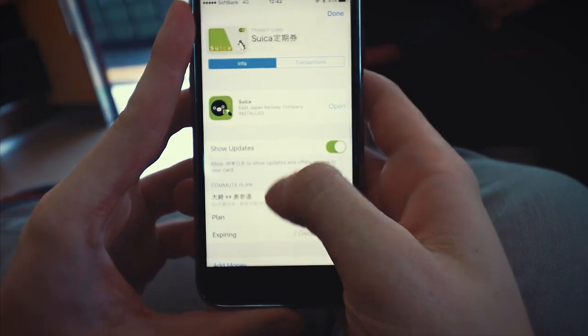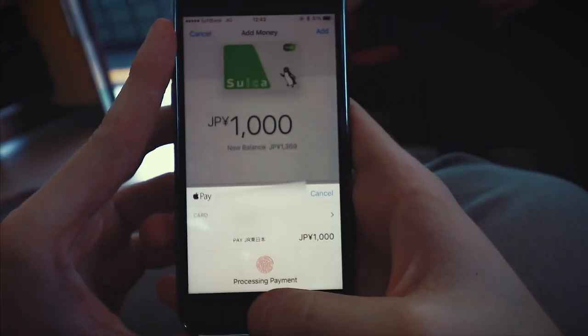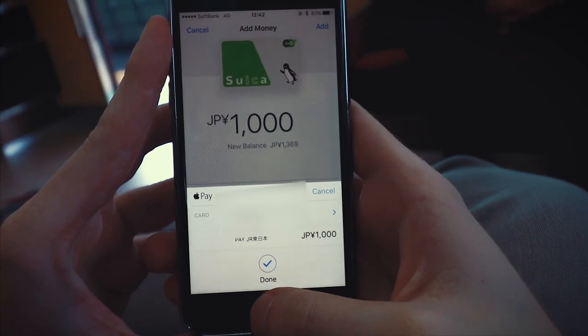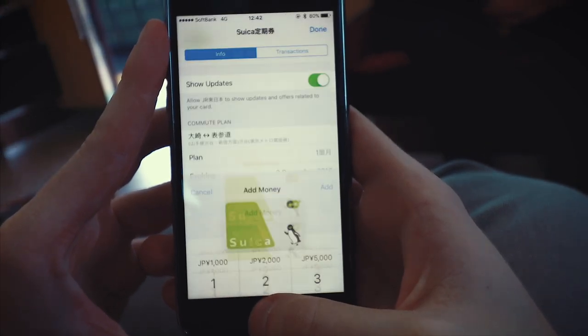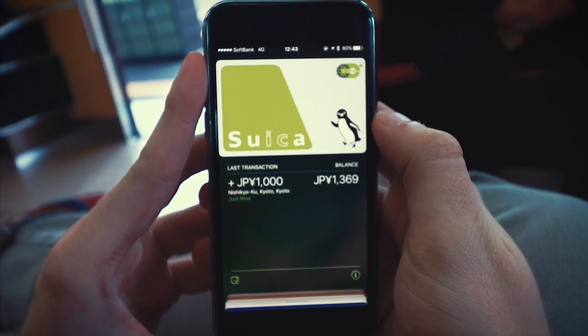Here's where it gets even better: with a physical Felica card, you still have to go to a store and charge it. With an iPhone, you can just click a few buttons and then you have new money on it. This easy and especially fast recharge actually turns Suica into a viable payment option. On top of that, you can even buy a monthly pass directly through it, which is pretty convenient.